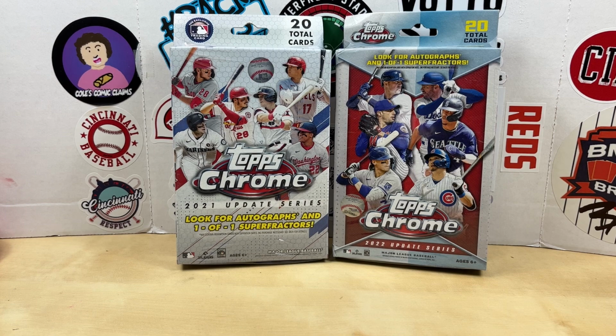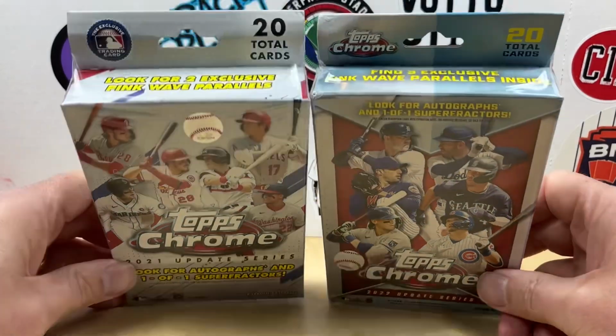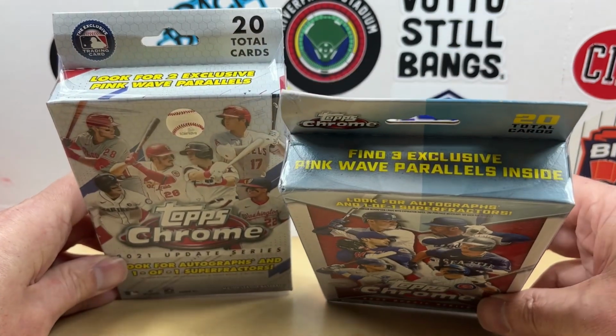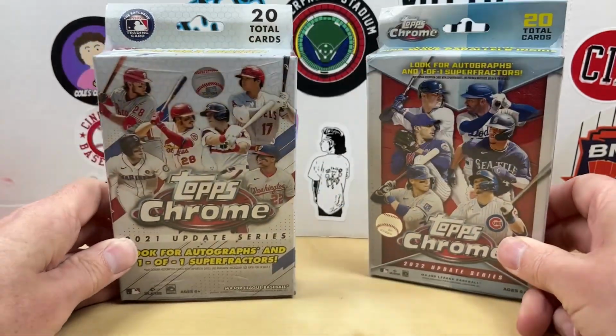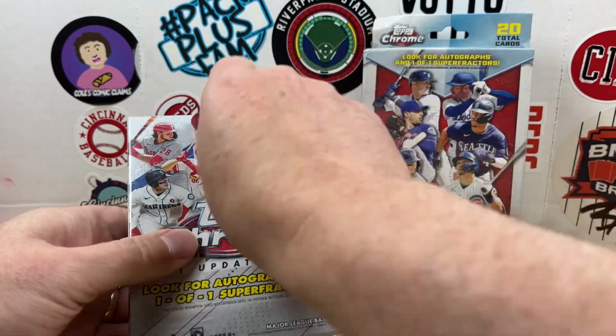Today, we're going to do a little hanger battle. We're going to take on 2021 Topps Update Chrome versus 2022 Topps Chrome Update. See which one comes out on top. Both of these have 20 total cards. Looks like in 2021 you only get two exclusive pink waves, and in 2022, you get three. So definitely 2022 has the better rookie class.